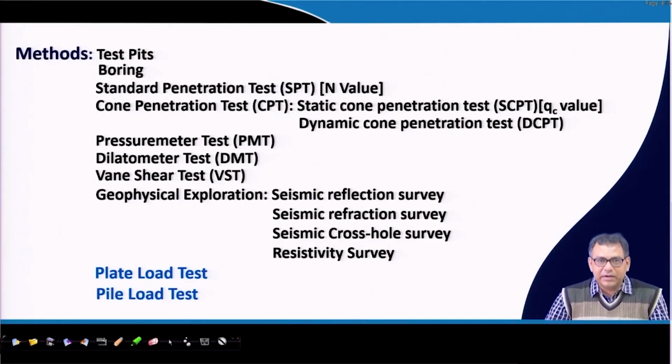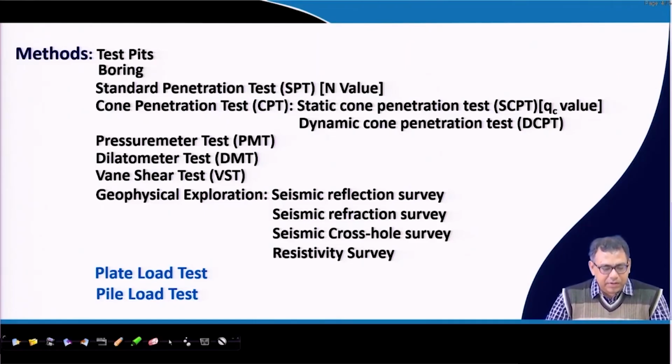So these are the different soil exploration techniques by which we can determine the soil properties. A few of them are used to directly determine the soil properties, and a few of them are used to indirectly determine the soil properties. For example, we will measure something else in the field, then we will correlate those properties with our required design properties or strength properties, so that we can determine the bearing capacity or settlement of the foundation.